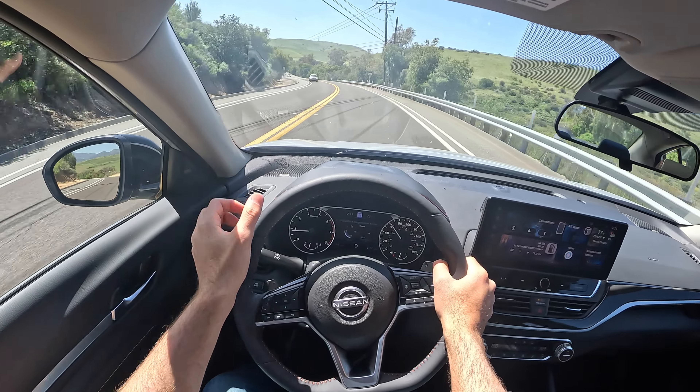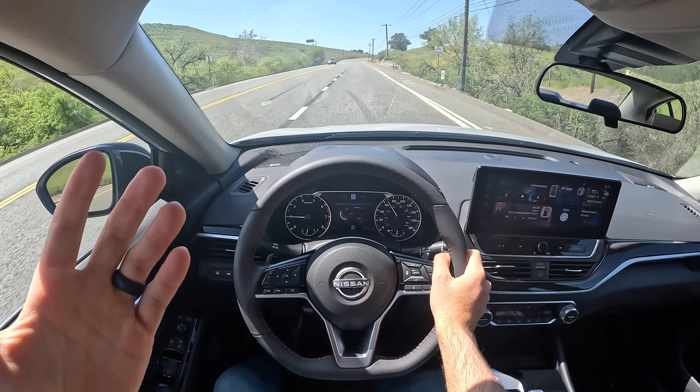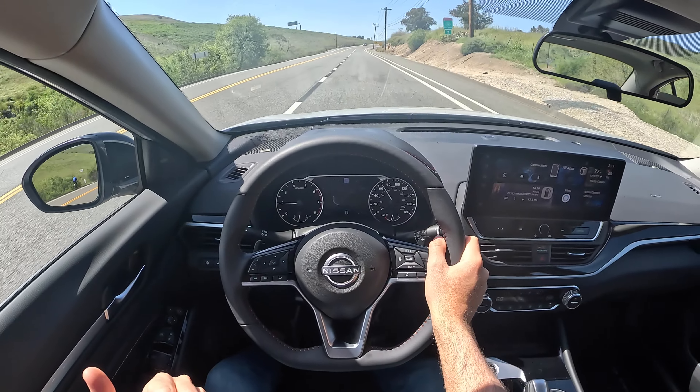So the Altima SR is not the least expensive, doesn't make the most power, isn't the quickest to 60, and with the Accord Sport Hybrid, it's not the most fuel efficient. That doesn't mean it's not a good sedan — the ride quality, the cabin quietness, the spaciousness, everything except for the rear seat headroom, and the relaxingly easy-to-use interface all make this a good commuter sedan. But the fact that it's trying to be a sporty sedan is really just kind of a sham. If you want something that actually executes that sports sedan promise, there are better options.